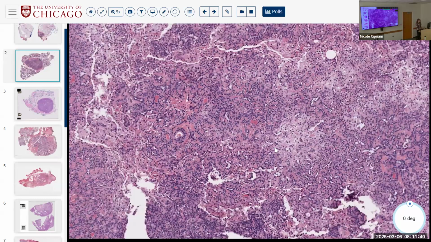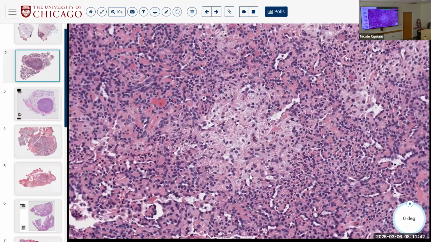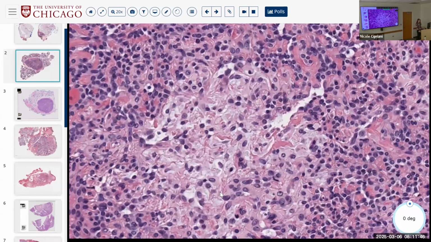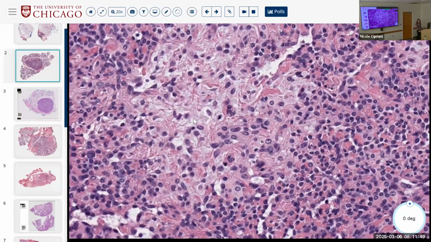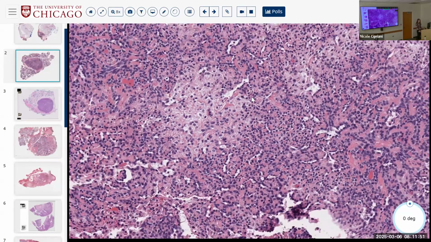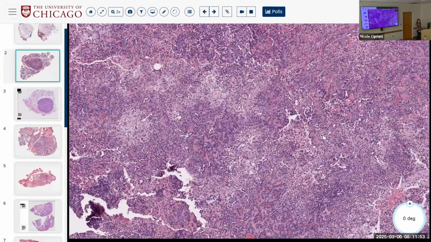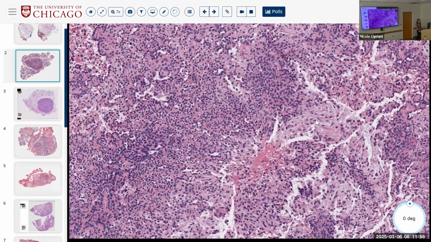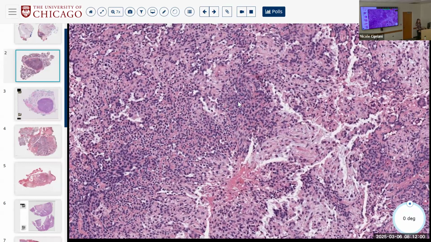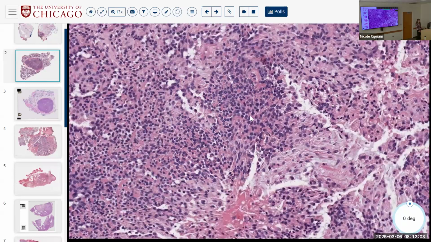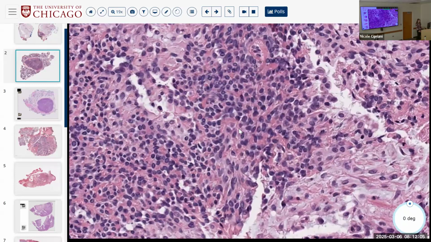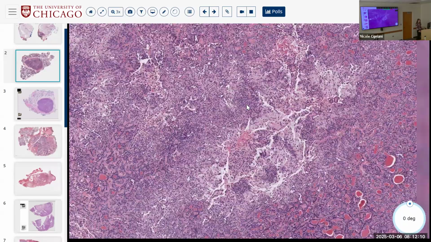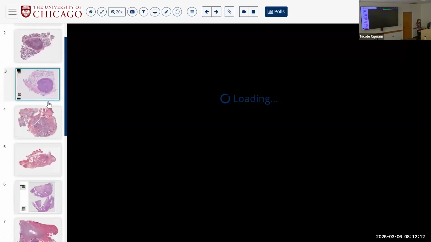The other thing that we see here that is perhaps more suggestive of one over the other is this, which is what? Yeah, it's kind of a myxoid stroma. So do you expect more myxoid stroma in PA or more myxoid stroma in basal cell adenoma? PA, yeah. So more myxoid stroma in PA. Also these kind of nondescript, almost spindly, plump myoepithelial cells might favor a pleomorphic adenoma.